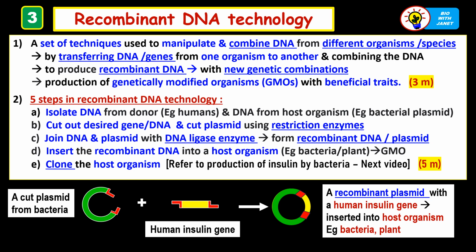So we have already discussed what the meaning of recombinant DNA is. Now, for a short answer, where you're asked to explain recombinant DNA, you can use the facts in note 1 here. But if they ask for more details, like the steps in recombinant technology, the general steps, then you can add in 2, which is worth 5 marks. Number 1 is worth 3 marks, number 2 is worth 5 marks.